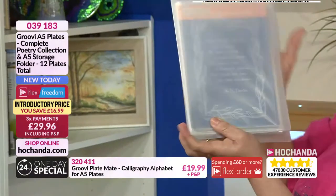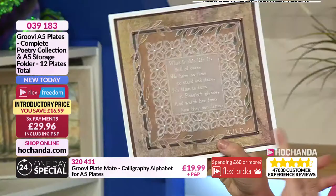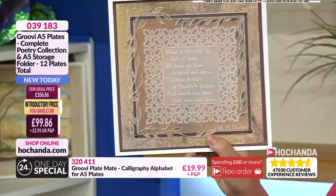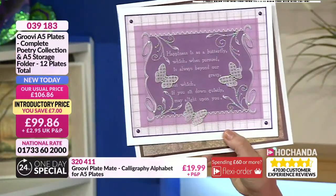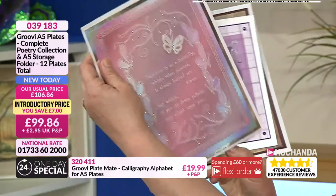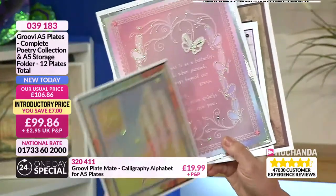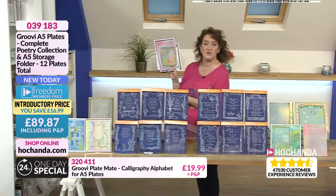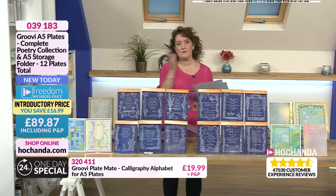But, of course, it's what you're doing with them that is the key thing. Let me just bring in a couple of finished samples to show you. If you're a traditional parcher and you love that kind of style, then yes, you can work with these as well. Or it gives you the opportunity to work with all the different elements that you've got within the plates. You can really go to town with these, picking out elements that you want, making your small cards, your large cards, bringing in some very contemporary styles, as you can see here, using different elements throughout. And of course, as Paul has been showing us with that fabulous demonstration, they are very adaptable. Now, of course, it's all part one.